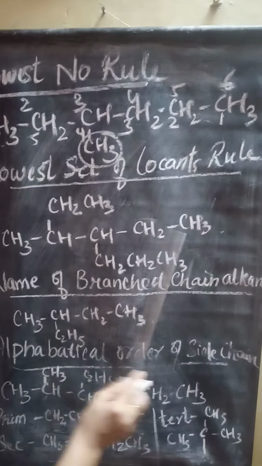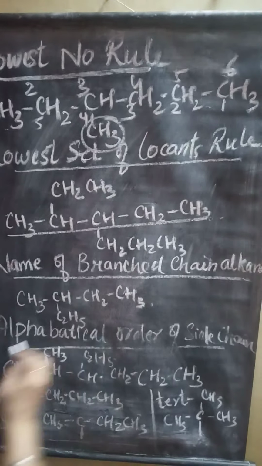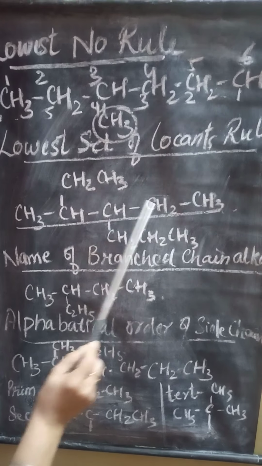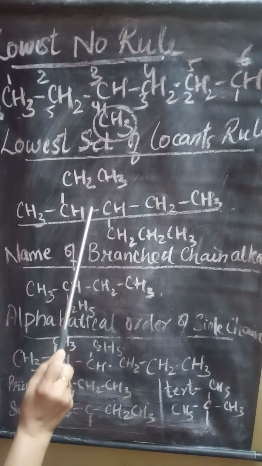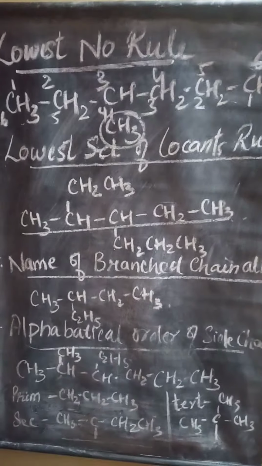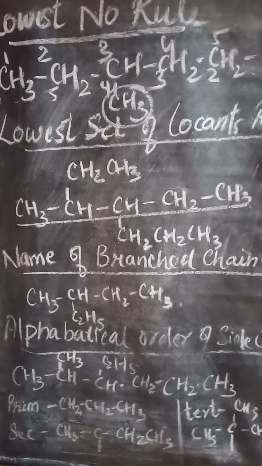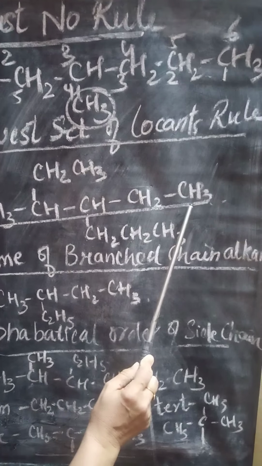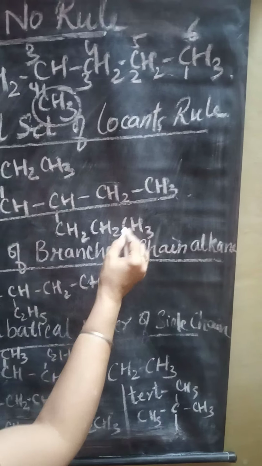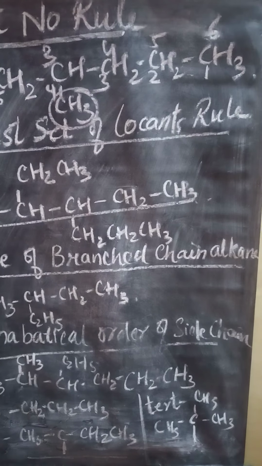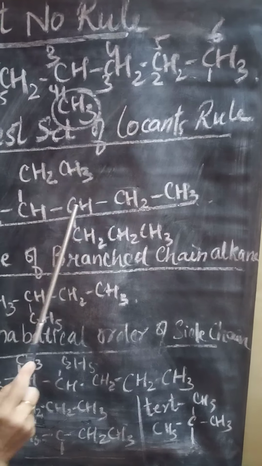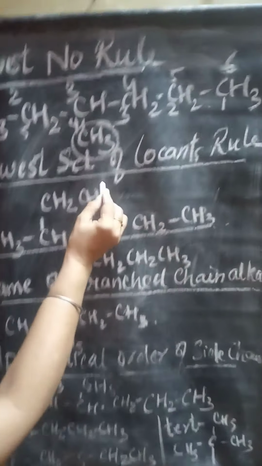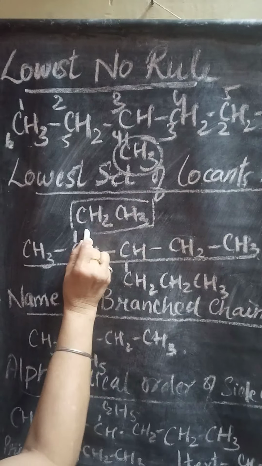This is again one chain having 5 carbons here. You can see 1, 2, 3, 4, 5, and here also 1, 2, 3, 4, 5, 6. You can see so many chains you are going through. This is a 5 carbon chain. When you name from here, it is a 6 carbon chain, and 1, 2, 3, 4, 5, 6, 7 carbon chain. So first you have to select the one which is the longest.